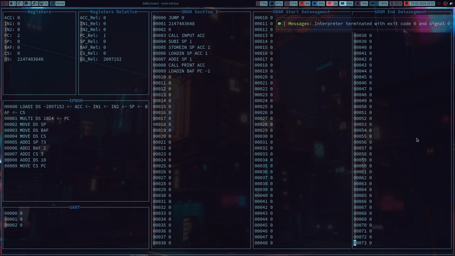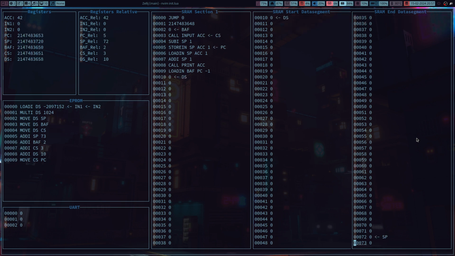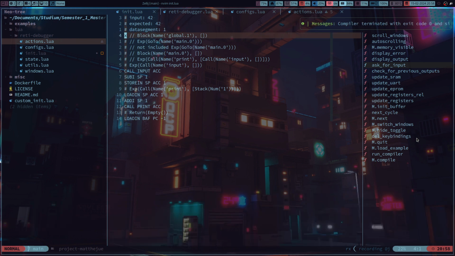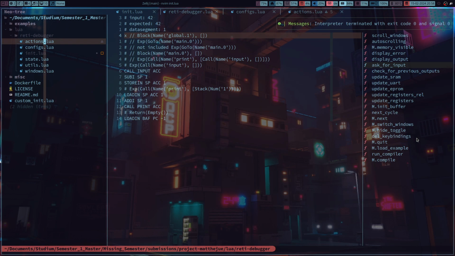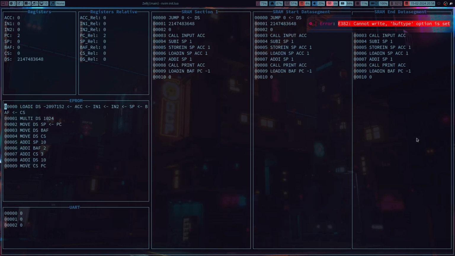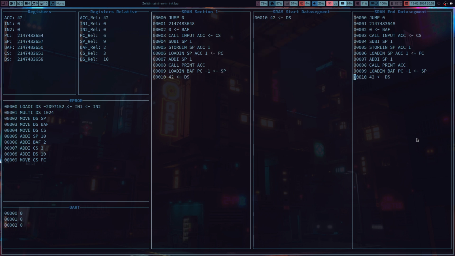I can restart, and it won't ask me for input anymore because I specified it in the metadata of the instruction. Now if I make it 1 again, the data segment has only a size of 1 again.